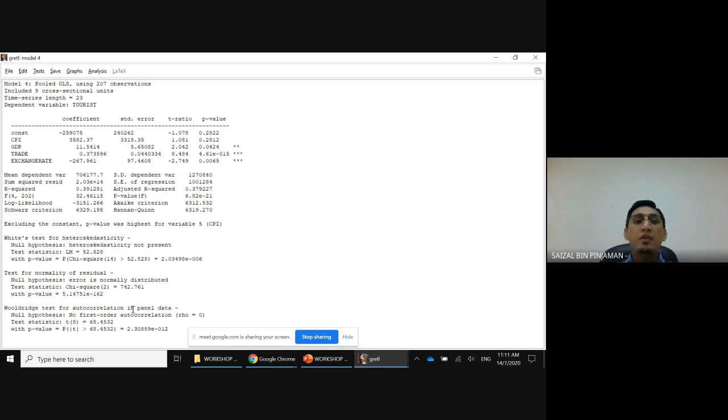So since the p-value is less than 0.01, we have to reject the null hypothesis of no first order autocorrelation. In other words, our model also suffers from the issue of autocorrelation. So this is the same issue that we experienced when we conducted the fixed effects and the random effects for the panel data that we have here.